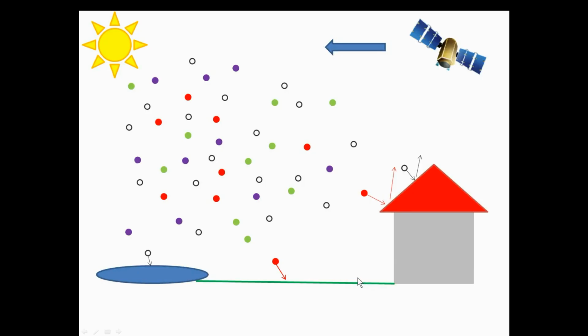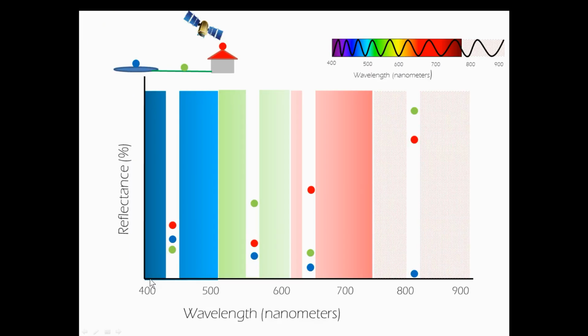So we return to our elementary school world. We can see that as the satellite passes overhead, it will pick up reflectance values for each of the materials it passes over, for each of the bands that it's measuring. So in our case, with 4 spectral bands, the satellite will pick up 4 reflectance values for the roof as it passes over the roof, 4 for the grass as it passes over the grass, and 4 for the water as it passes over the water. And this is what that looks like if we plot up the spectral signatures of these 3 different materials. And let's add some lines between dots to help us visualize this.